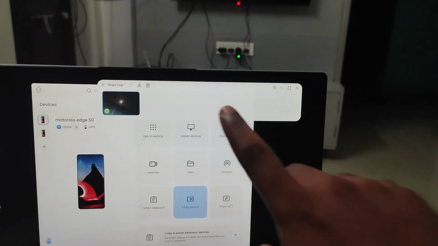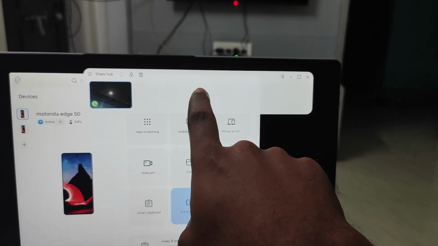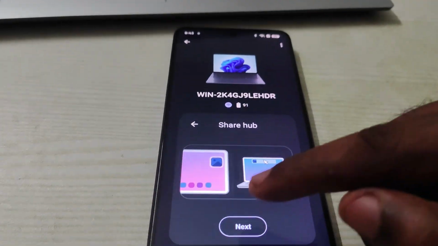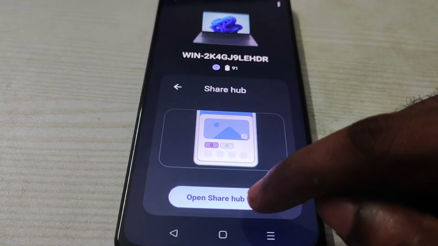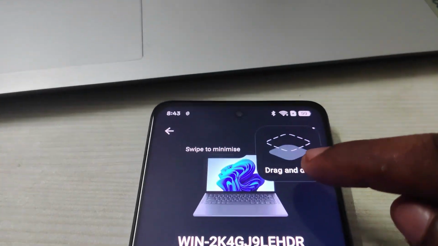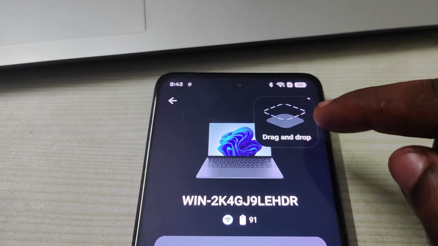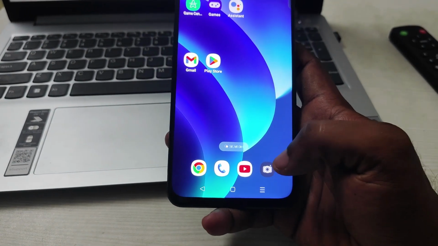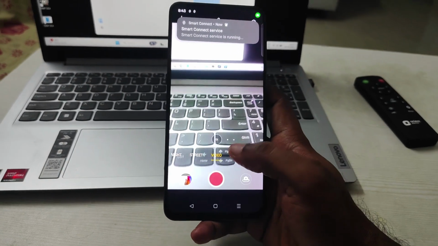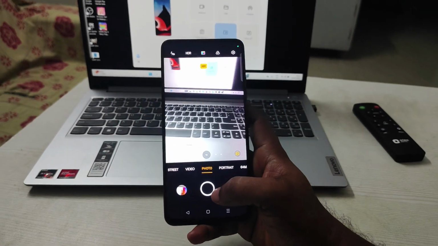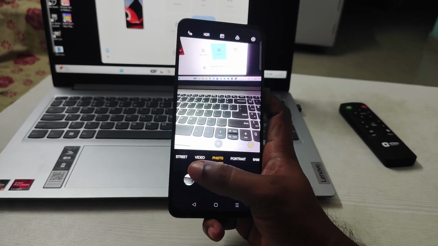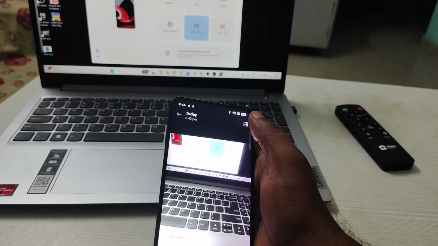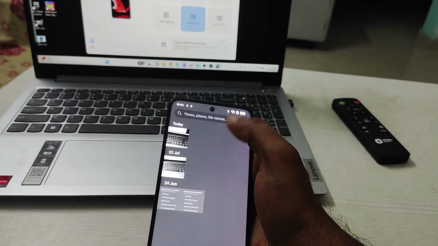Okay, this is the share hub pop-up appears here, and here also we'll click on the next here, as this is the first time I'm doing. Not every time you'll see this. See here, immediately a drag and drop appeared here. So what I'll do is I'll be quickly clicking a picture here. Maybe I'll just take the photo of this. Okay, yeah, I'll open this and I'll go to the gallery.